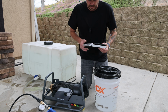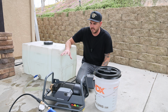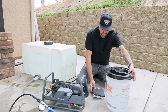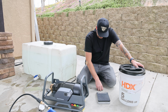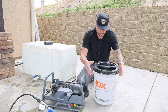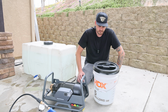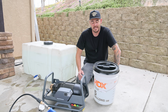Okay, so we're going with the scale again. And again, in ounces, on the original video when I tested this hooked up to a hose spigot, I was getting 335.4, I think, something like that. So let's just go ahead and see, make sure this tares out to 0. Okay, here we go. Make sure this is all the way on there. So we lost a little bit, guys, 327.7 ounces.